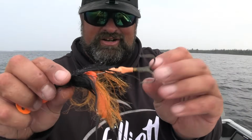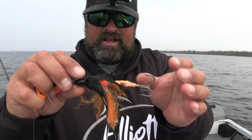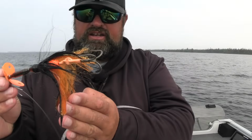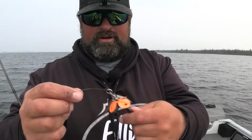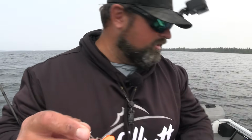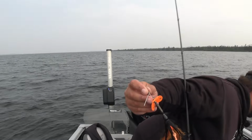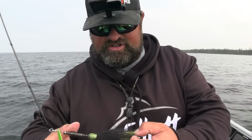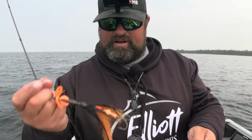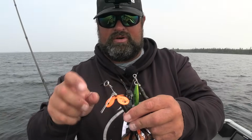And he's got orange heat shrink, whatever that is, when you heat it up. So the heat shrink on the tube there keeps that hook running straight behind the bait and not hanging downwards. But this is a smaller version here. I asked him to tie me up one for pike fishing. I've got some larger ones. He actually did a custom one here too. This is just a regular blade, but he makes a bunch of different things. He makes the bigger ones for musky fishing, and he'll do some smaller ones for pike fishing as well.